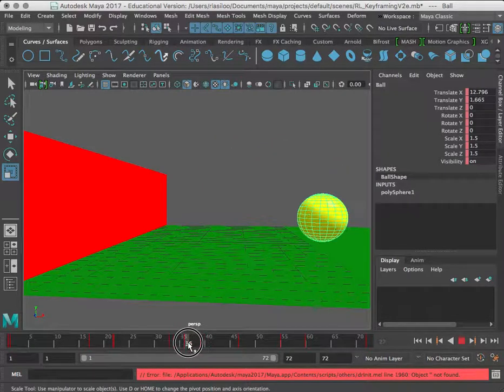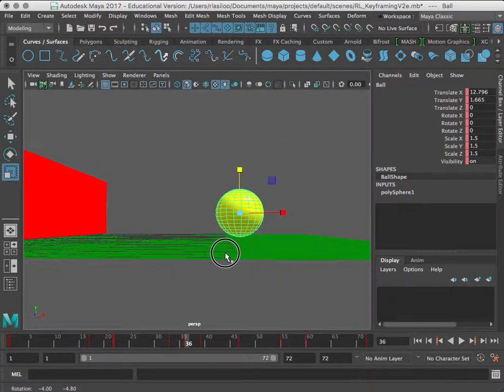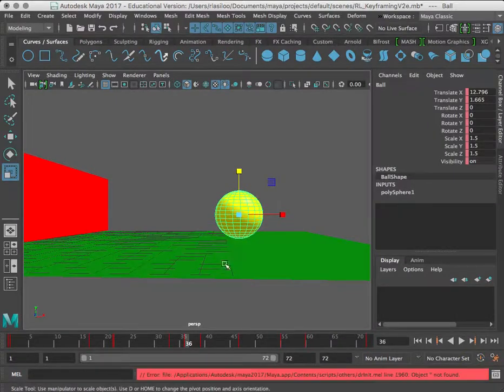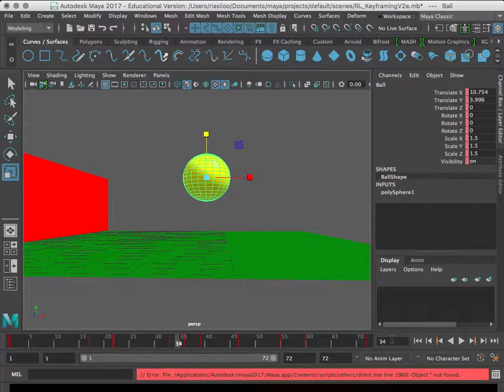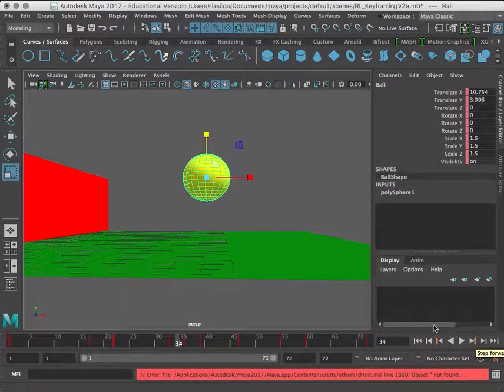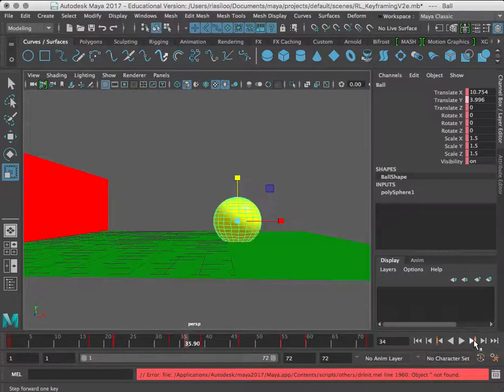You see how the ball lands, but nothing really happens. So what I'm going to do here is make sure that when this ball lands, if you want to be certain about the keyframes that you're working with, you can click on these little tabs here. See, it says step forward 1 key, and it'll go to the next keyframe along the timeline.